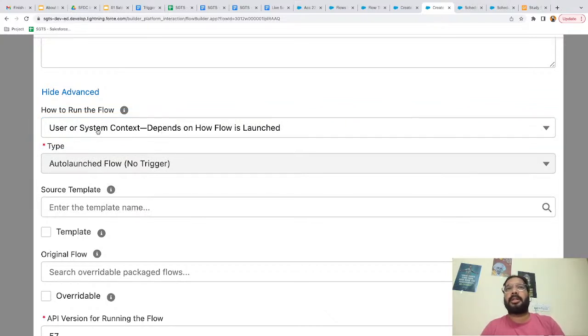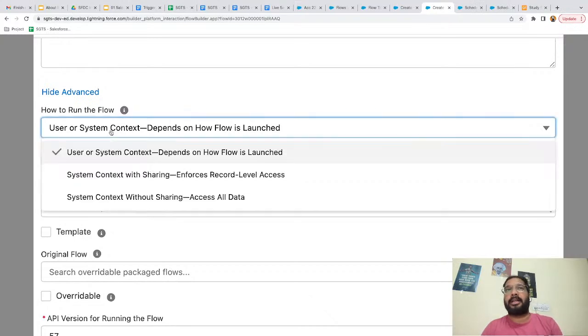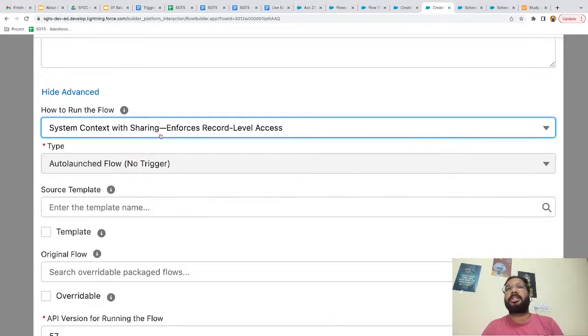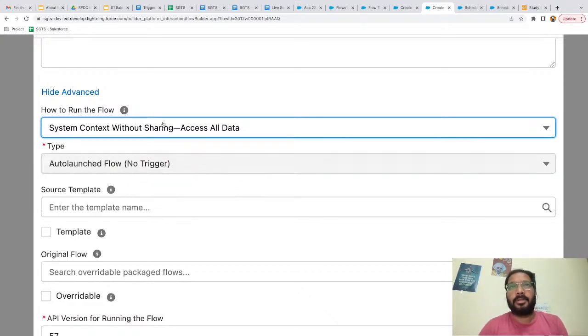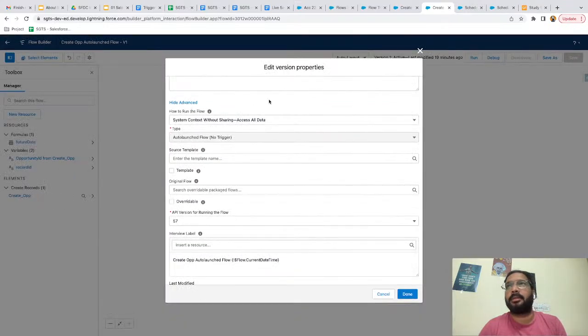If it is a non-system-admin user, it will run as per that user. If it is a system admin, it will run in system context. If you choose system context with sharing, record-level security will be applied. If you choose without sharing, the flow can access anything. You just need to decide this way. For system context, these two options are available, and the first depends on the running user. I hope now it is more clear.